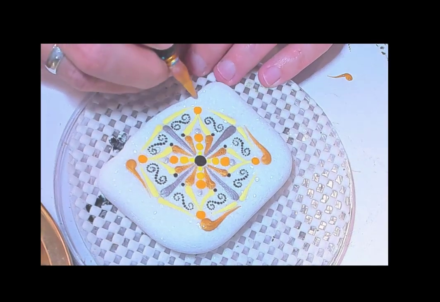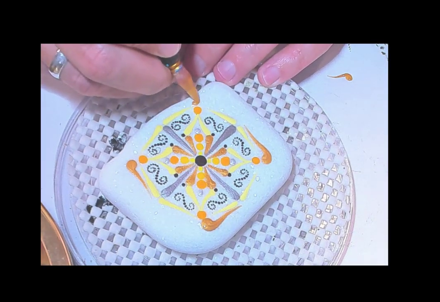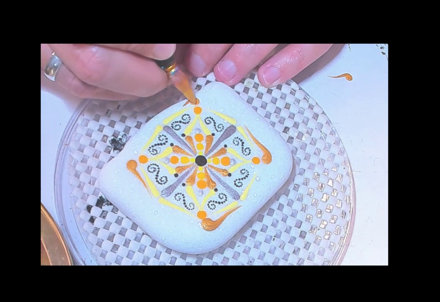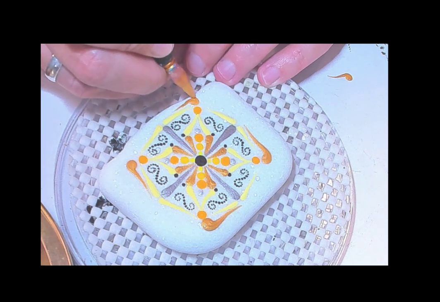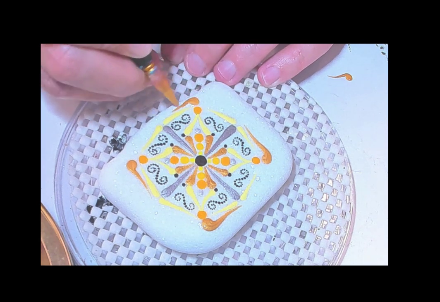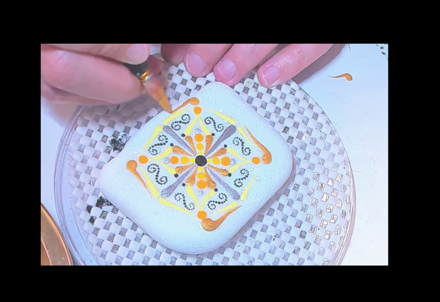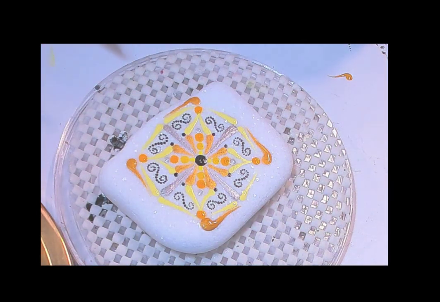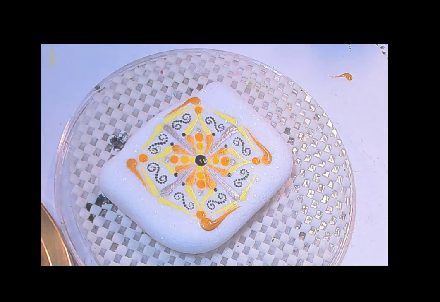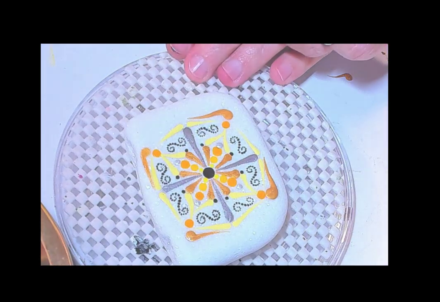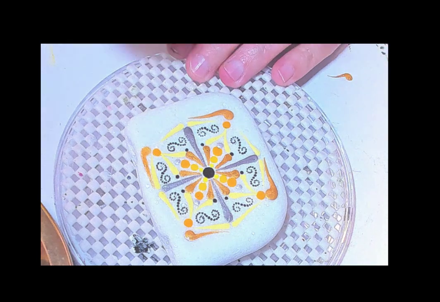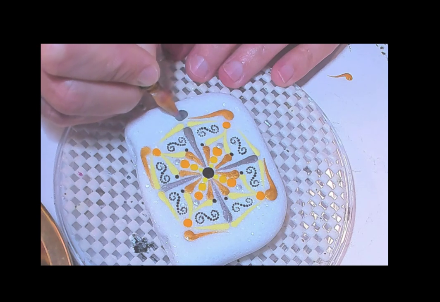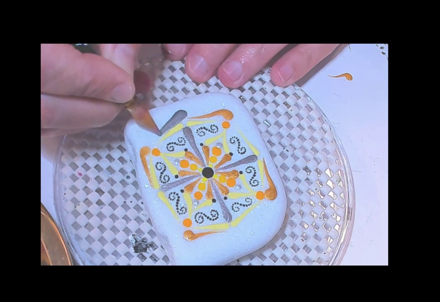How are you all doing at this point? I know it's a little bit faster with the etcher, it's pretty quick through this design, but feel free to pause and go back and take your time. Don't feel like it has to be rushed. It's easier to shape the tails if you're just taking your time to put the placement of the paint where you want it to go.